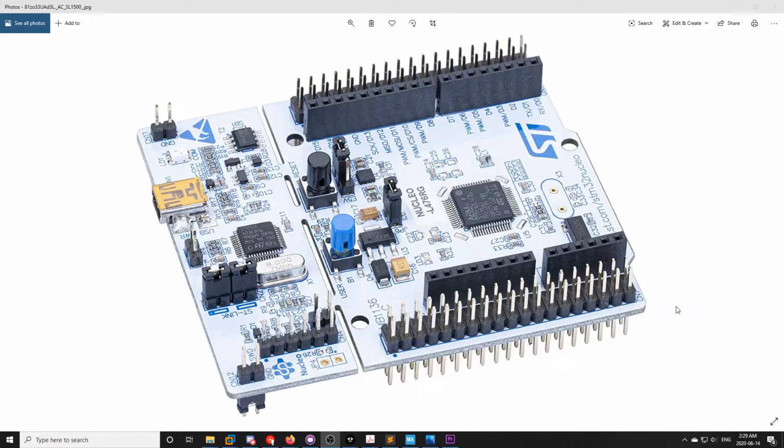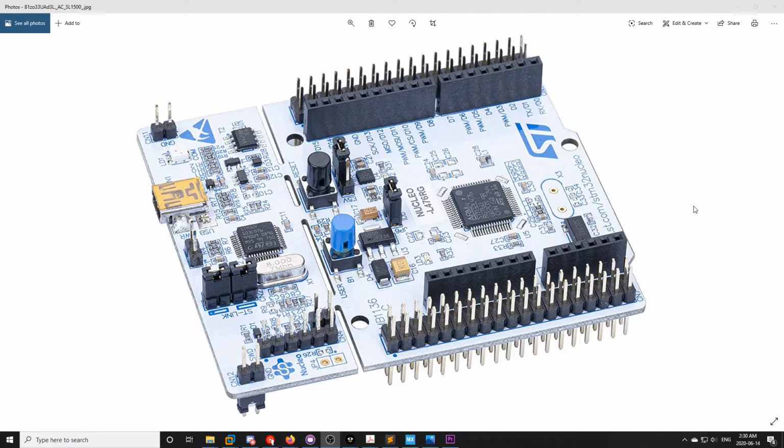Hello everyone. In this video I'm going to show you how to set up a project from scratch and start getting familiarized with the Nucleo L476RG development board from ST Micro. In order to do that, I'm going to use IAR Embedded Workbench, and I'm also going to do the following videos programming everything in C++.